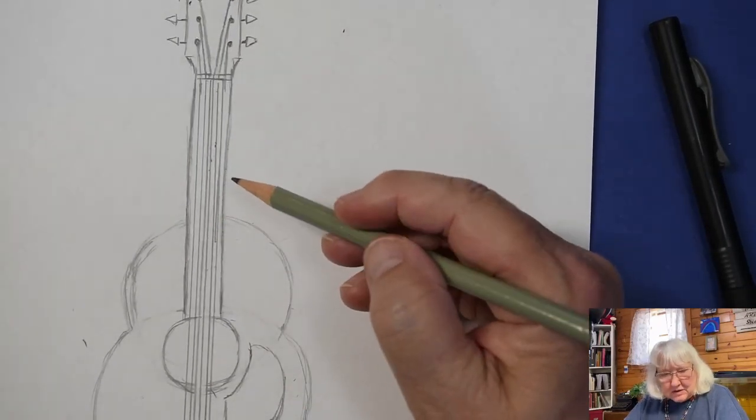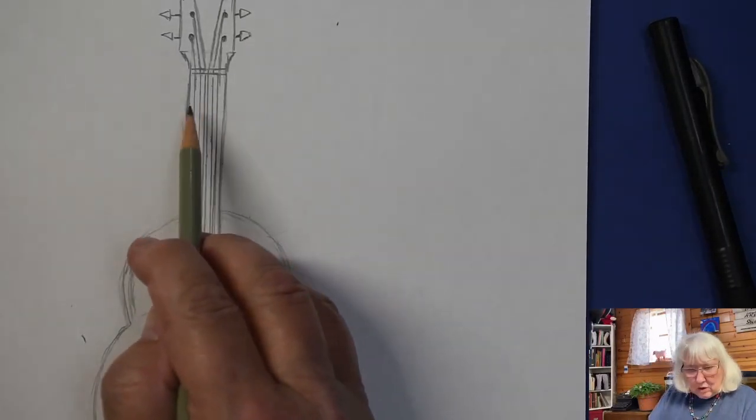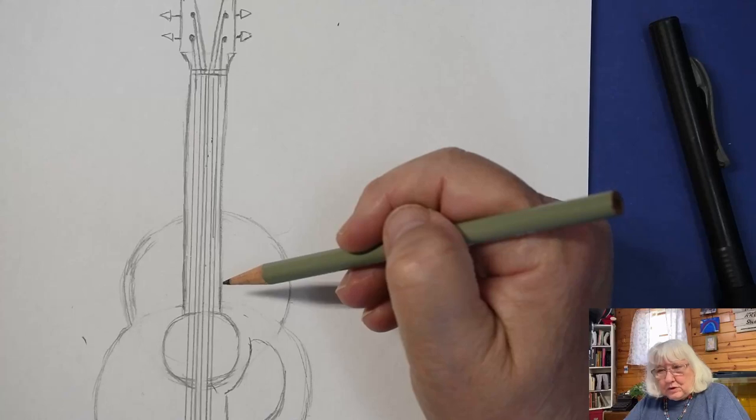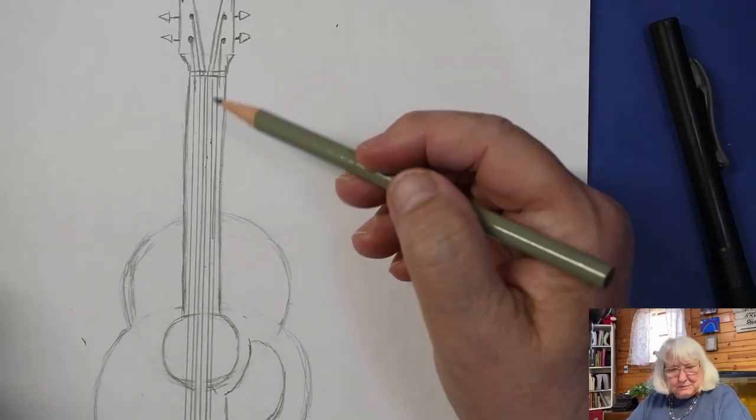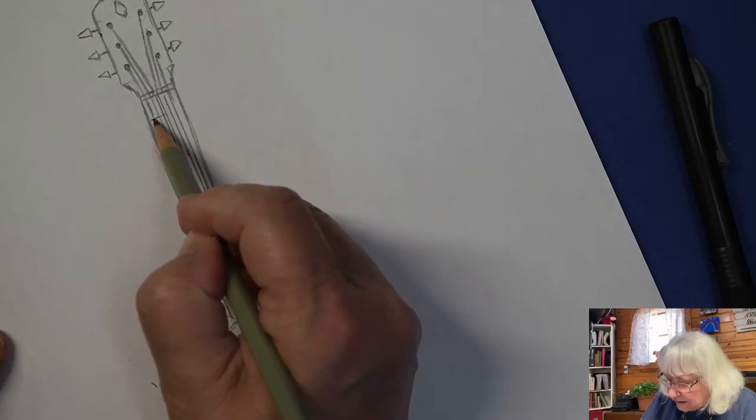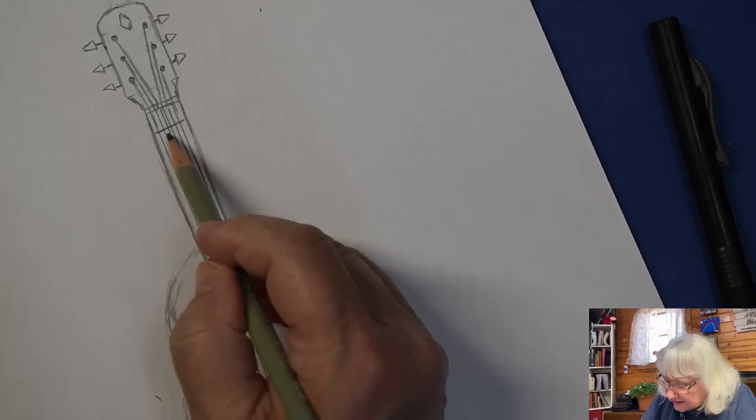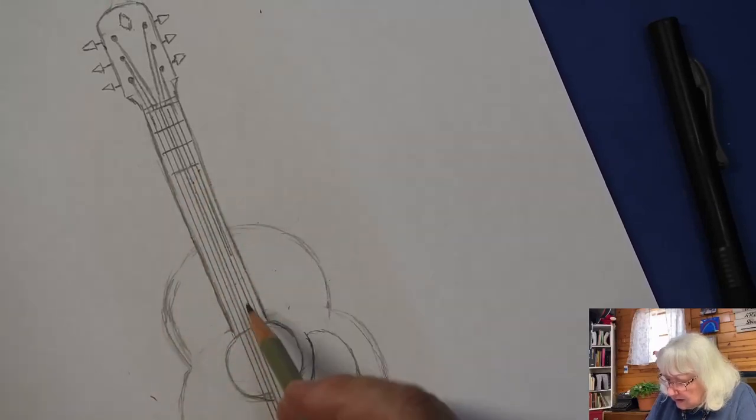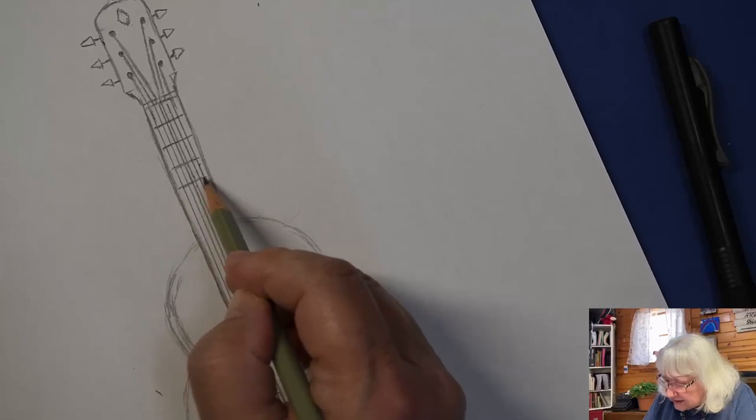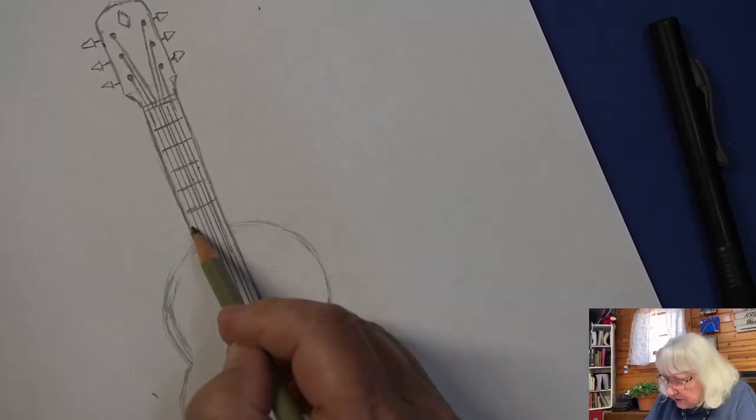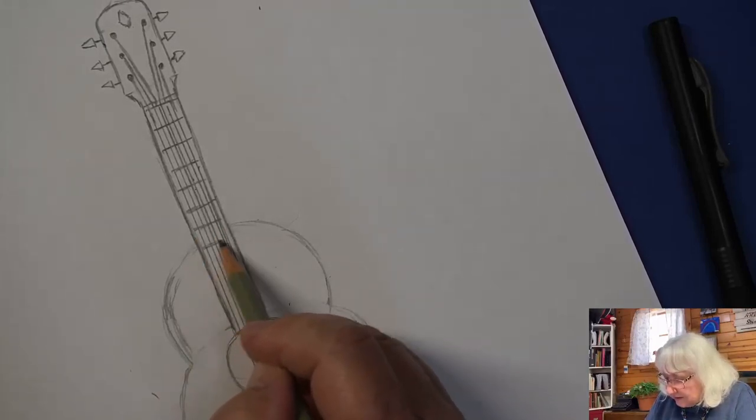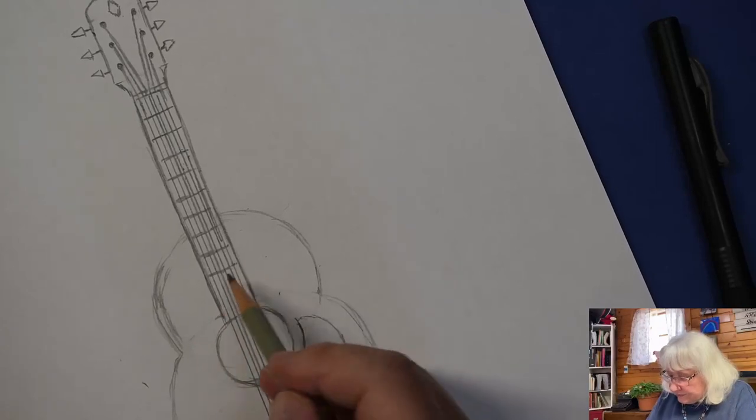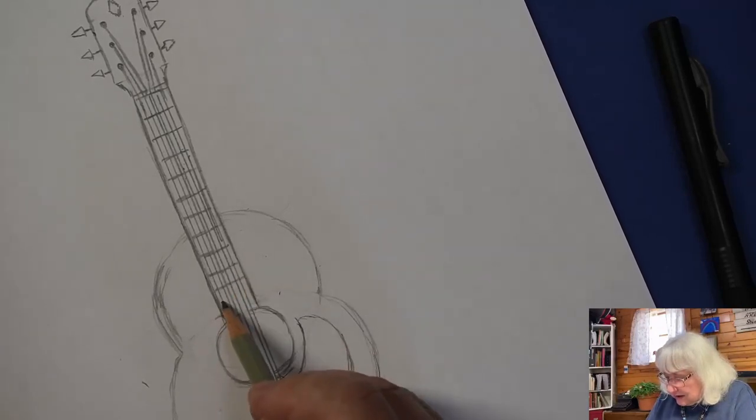If you want a very real looking guitar that has six strings, you may have to make your picture a little larger so you have room for that. Because this isn't the only thing that fits on the neck of the guitar. We have these frets now that go across. A real guitar, I counted one the other day that had 20-some frets. I'm not going to put all that on my picture. I'm going to just put, in all honesty, what will fit here. Just make my picture look right. So, frets will come across. It's a space in here. So, there's fret lines. Just draw lines across like that. And they get closer and closer together as you get down towards that hole. I think I made my guitar just a little bit short. It may look a little more like some of the other string instruments.